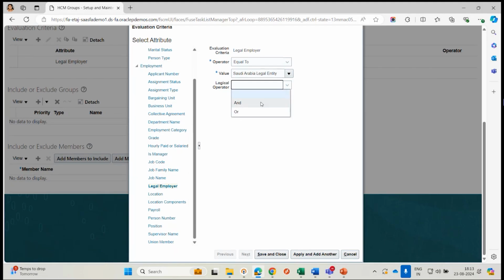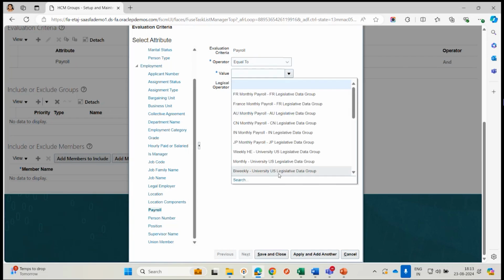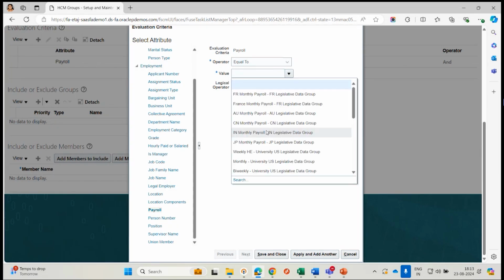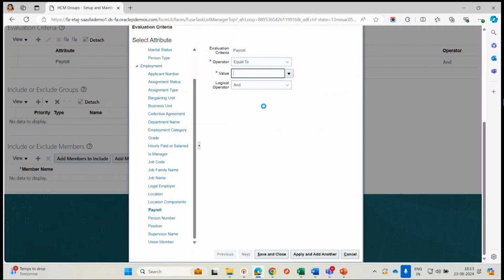Accordingly, these logics would work like this: if you say that I want to use legal employer and a particular payroll, then both conditions will be checked, so any employee who is working under the Saudi Arabia legal entity and under this monthly payroll will be considered.